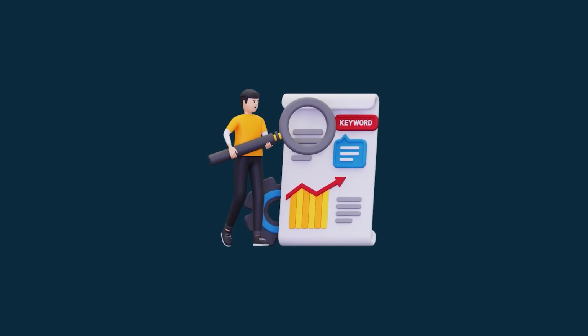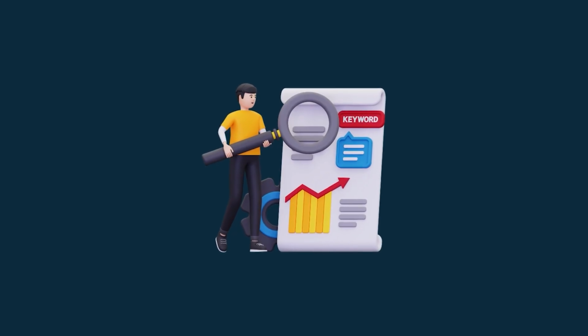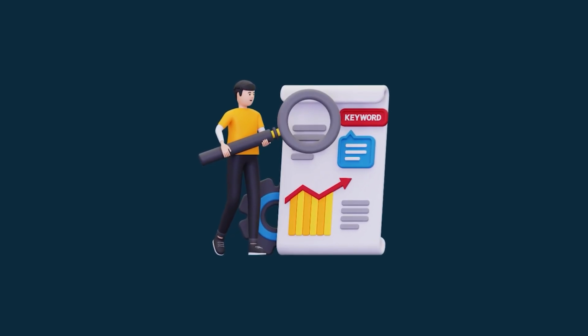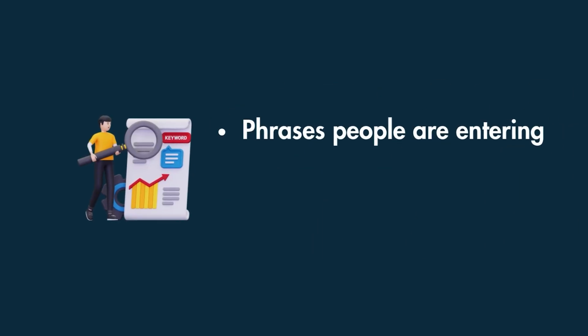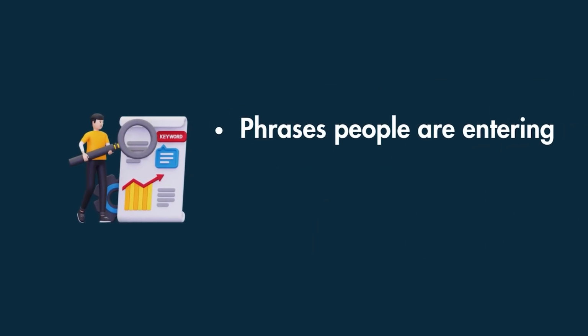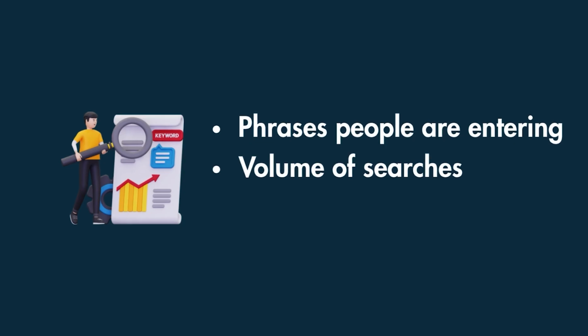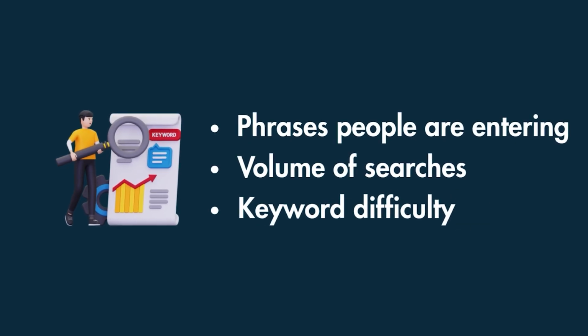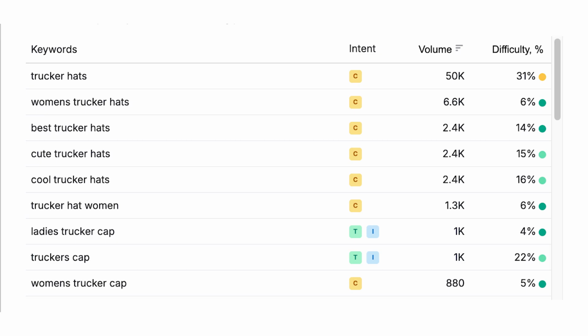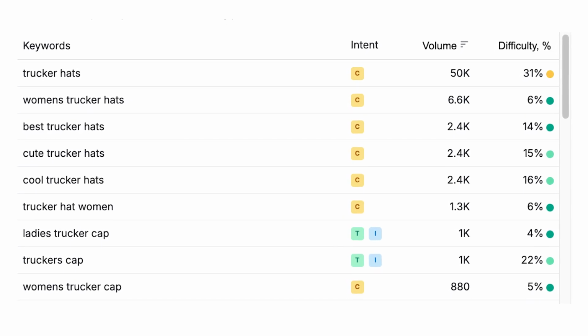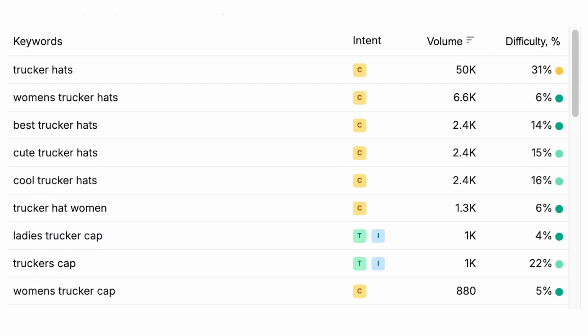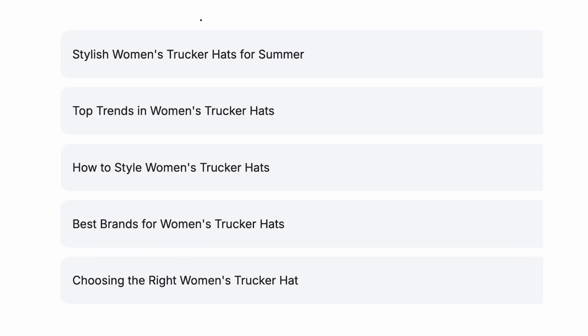2. Do your keyword research. To make sure that people can find your store's products, you need to make sure their titles and descriptions contain the phrases or keywords that people are actually searching for. To do this, you'll need to perform keyword research. Keyword research typically involves getting your hands on 3 key pieces of information: the phrases that people are entering into search engines when looking for products like yours, the volume of searches for each of those keywords, and a sense of how difficult it will be to rank for each keyword. When you have these 3 pieces of information, you can usually identify the keywords to optimize your content for, or the kind of content you'll need to create in the first place.